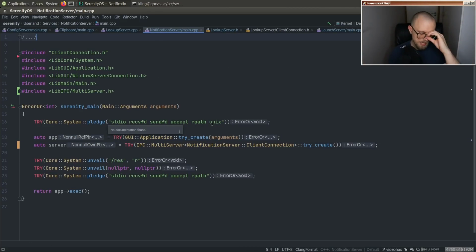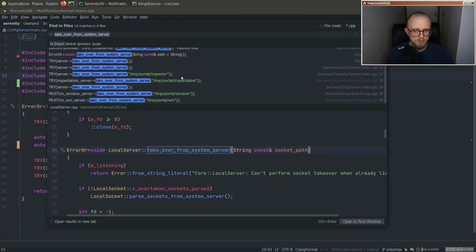And in order to establish that connection to Window server, we do need the Unix pledge promise, but we do drop it here after we have everything set up. So before we enter the main loop, we do drop Unix, which means that we cannot create any new outgoing local socket connections, which is pretty cool. Okay.